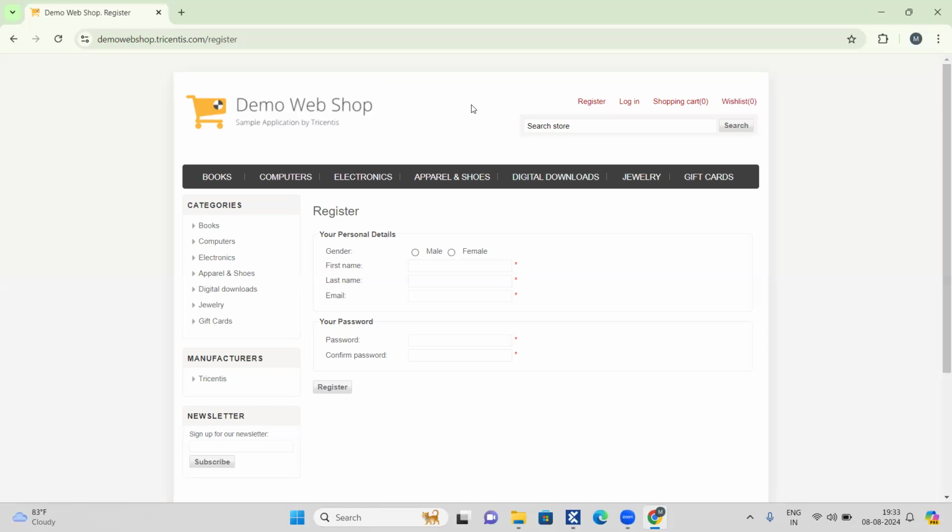If this control is verified, is the control enabled, does it exist, is it visible. If the inner text of this control, your personal details, is verified or not, and the small functionalities like register. What is the functionality of register? When I click on it, this page should be visible, like register, login, shopping cart, and the main thing is this. These should be visible. These are my validations. These are the things I have to do in smoke testing.